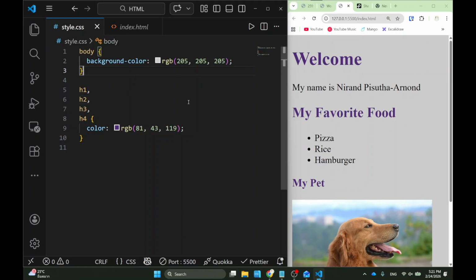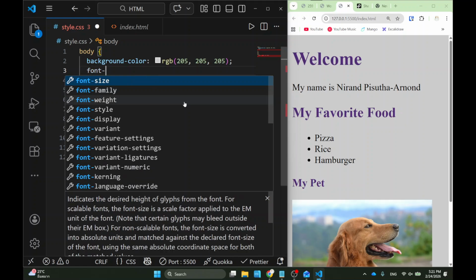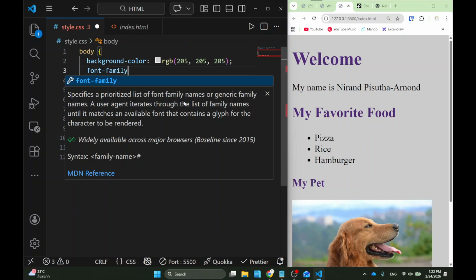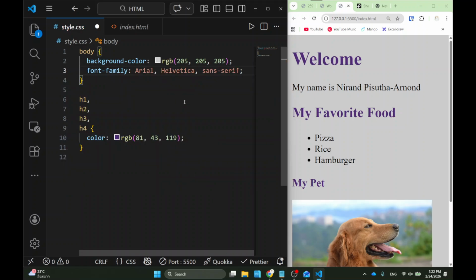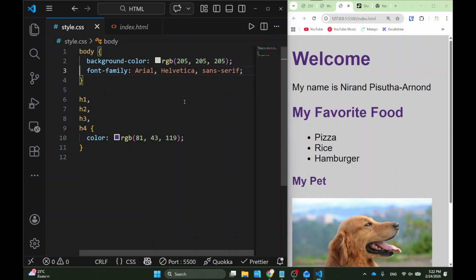Another thing you can do is change the font, which is quite important to the look of your website. So why don't we change the font of the whole thing? You come to the body tag and do font family. Again, use your autocomplete to your advantage, because if I type like this, I already have some of the choices, and I just hit tab. I don't really type it myself. I let it autocomplete using tab. And right away I can change the font of my entire website. It's pretty cool.